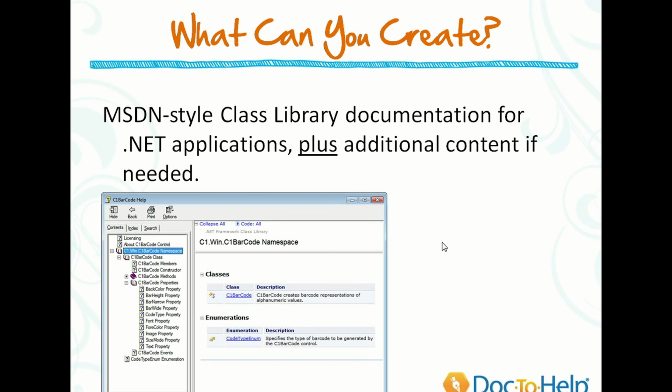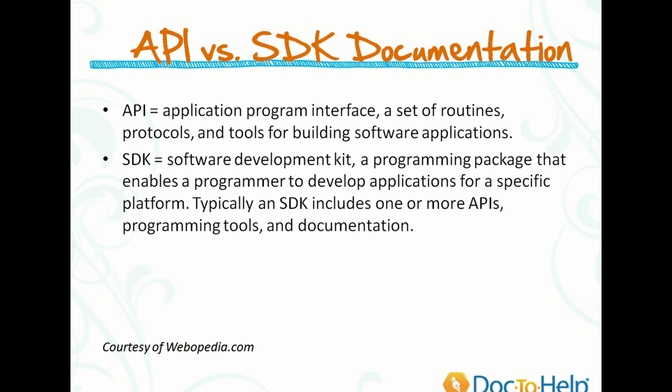What can you create? You can create MSDN-Style class library documentation for your .NET applications. Plus, you could add additional content if needed. So if you would like to add licensing information, introductory information, frequently asked questions, anything you could think of, you could add that additional content with DocToHelp, and it's very, very simple to do.